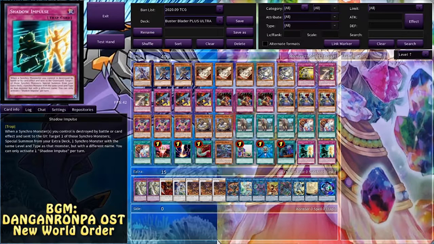We're playing two copies for two actual reasons. One is to set it via Trap Trick, because we need to, and the other is on the off chance that Crystal Wing is destroyed, it's able to summon Buster Dragon from the Extra Deck. It's situational, yes, but it has a neat niche in the deck.